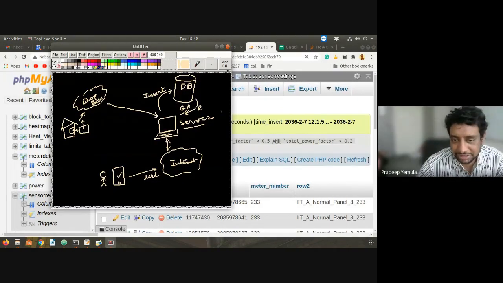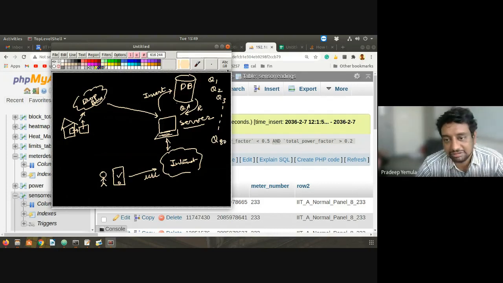So you give a query and you get a result. Now, if you have a collection of queries, let's say query one, query two, query three, like this, up to let's say query 80, these 80 queries will generate 80 types of data, which you can again make into reports, make a plot or something like that. So the more query capability you have, the better results or outputs you can generate. That is the point I'm saying.